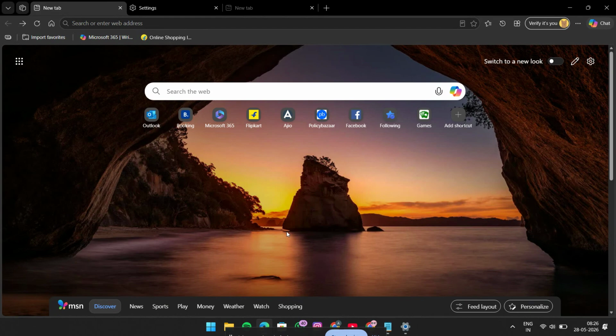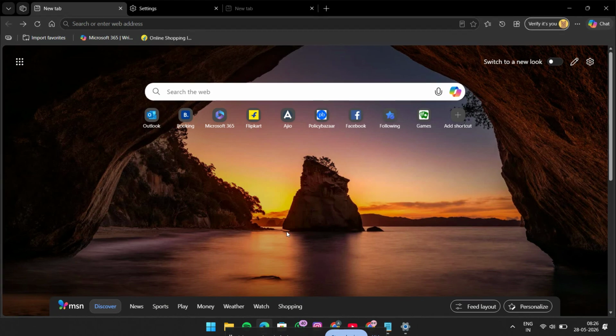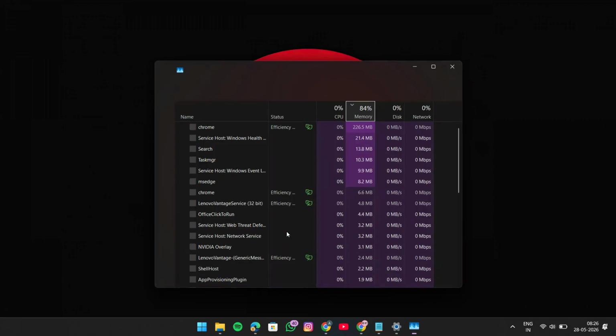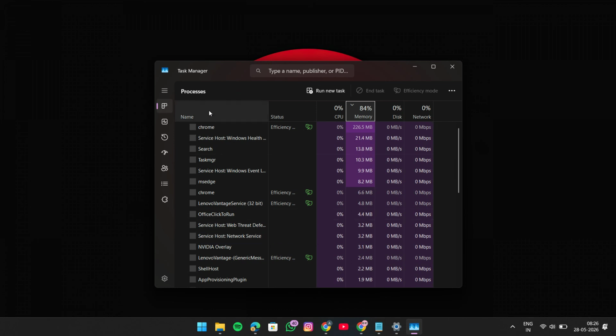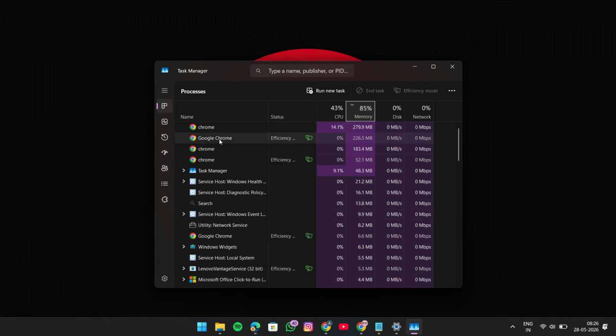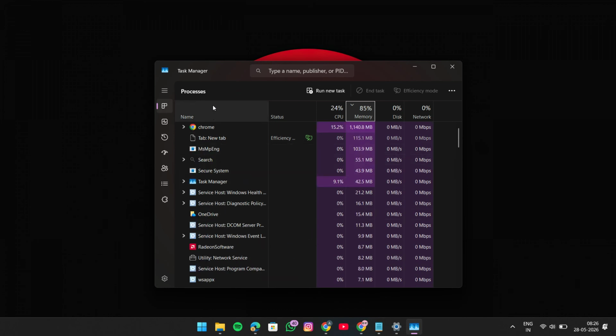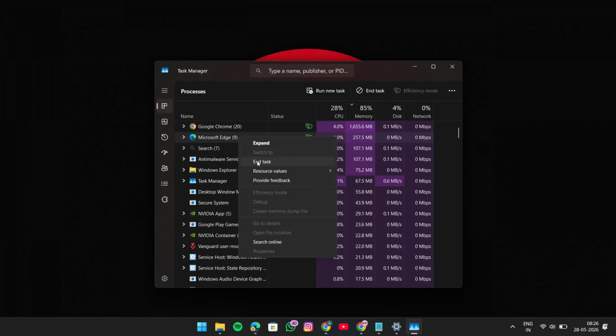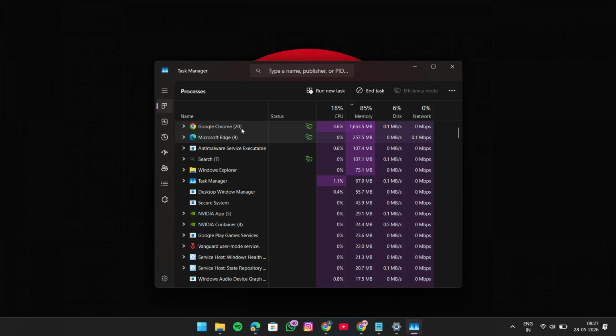The first thing you want to do is stop Microsoft Edge completely. Sometimes the browser gets stuck in the background, and closing the window normally does not fully shut it down. To do that, press Ctrl, Shift, and Escape on your keyboard to open Task Manager. Once Task Manager appears, look through the list of processes and find Microsoft Edge. If you see more than one Edge process, that's completely normal. Now right-click on Microsoft Edge and select End Task. This forces the browser to close and can clear out temporary problems that are causing the freeze or crash.